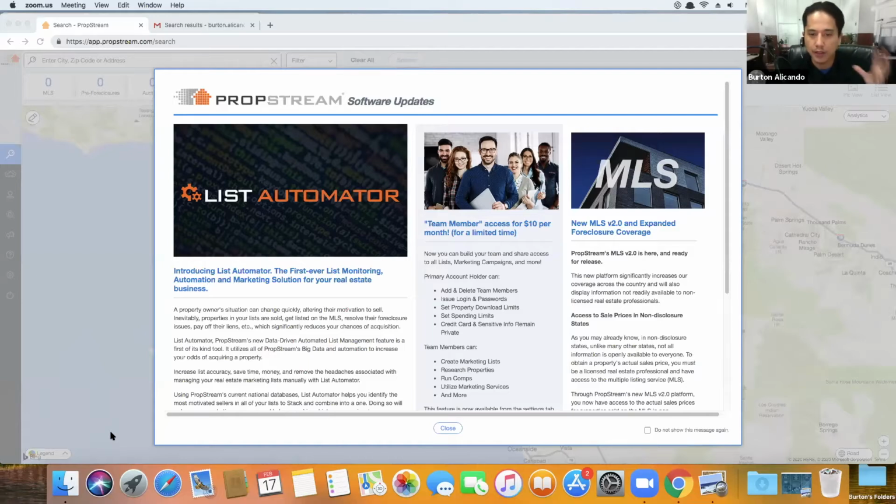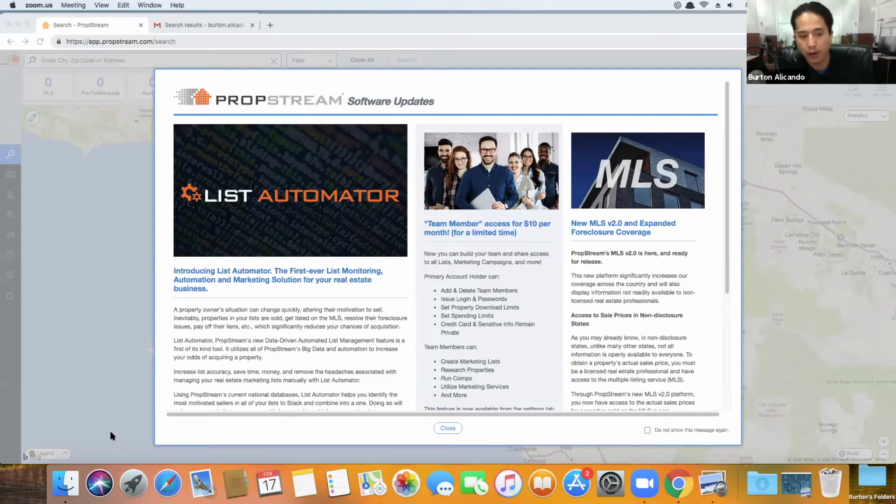Then they would buy that list and they would start marketing to that list, and they would market to that list, and they would market to that list. And a few weeks would go by, maybe a few months would go by, and then they would just stop marketing to the list. And the reason for that is for very obvious reasons. And that reason is because you don't know what has happened to these lists, right? To these records that you just pulled 6 months ago, right?